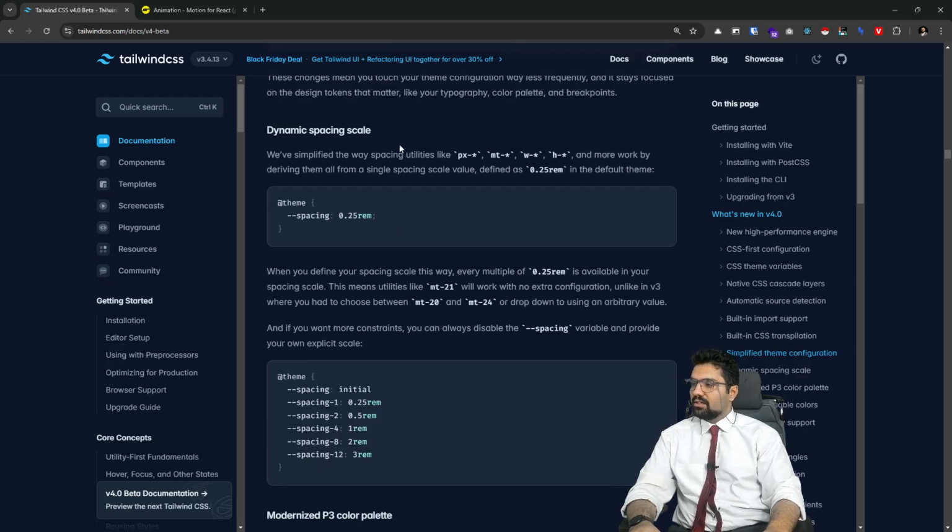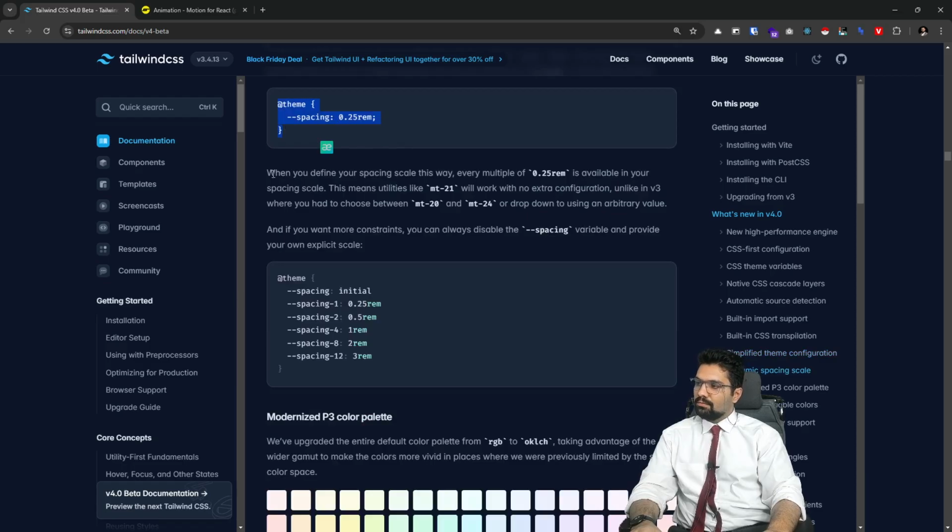Dynamic spacing scale. We've simplified the way spacing utilities like px-*, mt-*, w-*, h-*, and more work by deriving them all from a single spacing scale value defined as 0.25rem in the default theme.